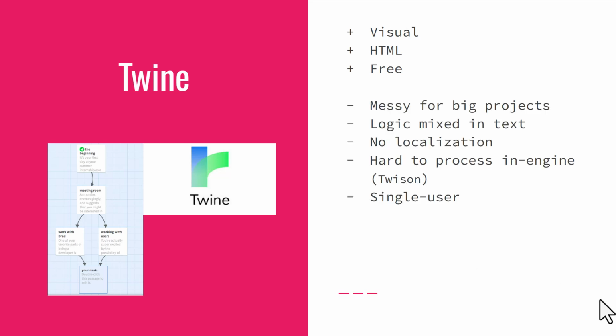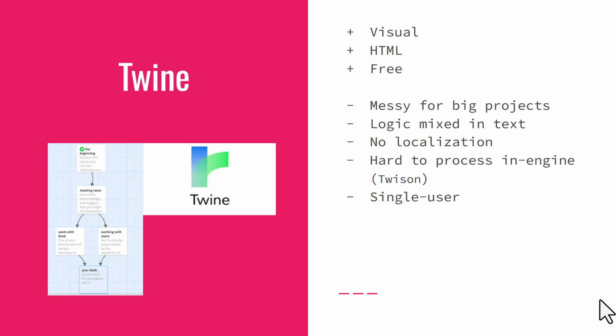Some of the cons are that the way Twine is designed, it can be really messy for big projects, because each dialogue is essentially a separate Twine project. It can get very difficult to organize all of these nodes. And the way logic is handled, that is decisions on which branch to take, is done in line with your text, which in a way is kind of convenient for writing because you can write and keep the writing flow going, but it's very hard to separate that logic from the actual text, which also has implications in your engine.